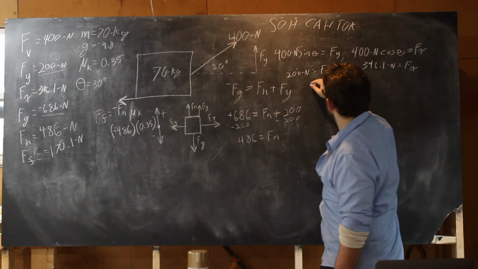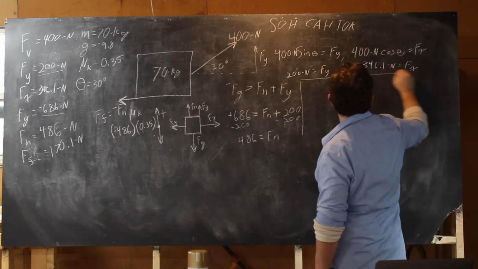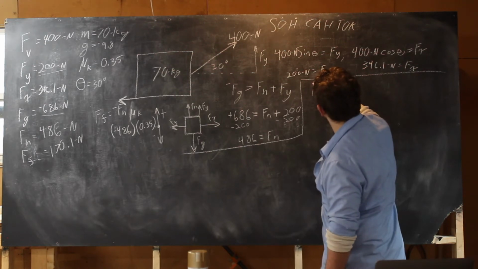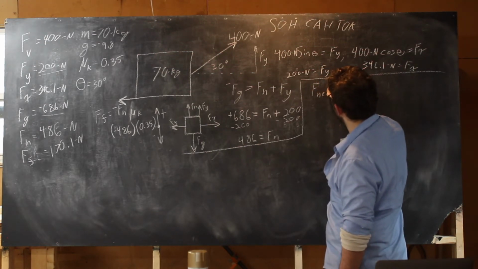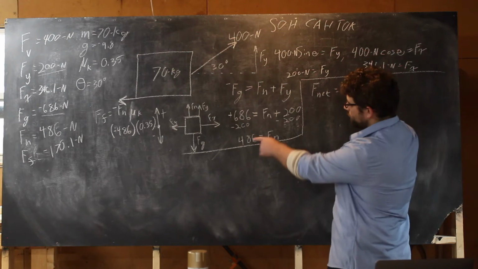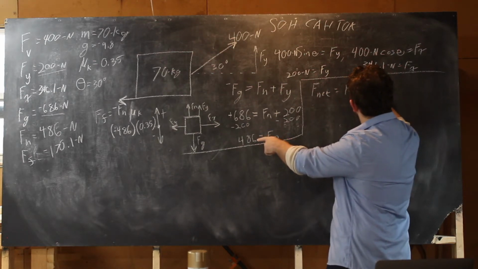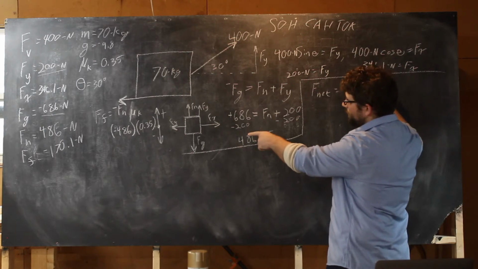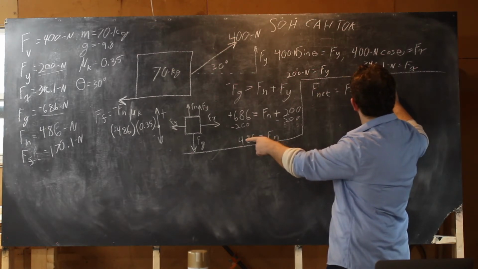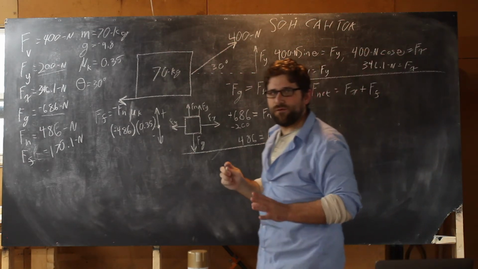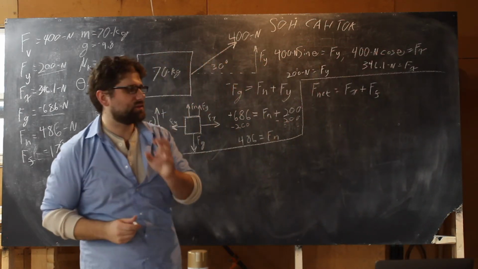Okay? So, let's go ahead and create a space for ourselves here. In my safe space. Force net equals Fx, not F of x, but Fx, plus, it's always the sum of the forces, force of friction. So remember, this F net is always going to be the sum of forces. It's always going to be plus.